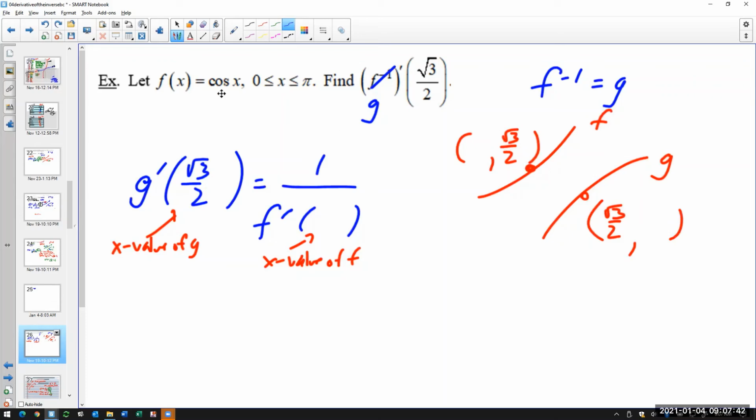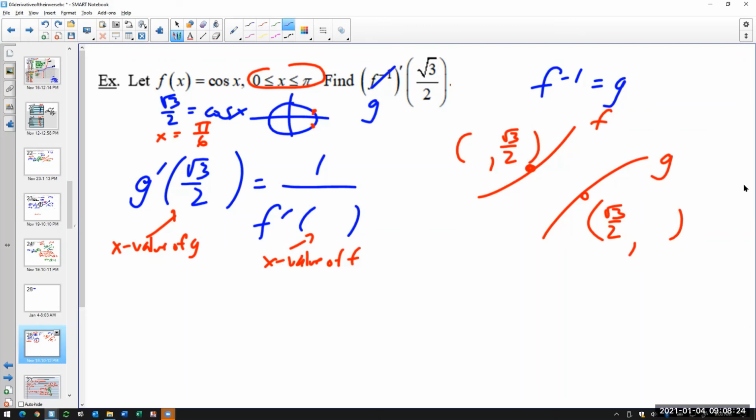The most common thing students do wrong is they plug in x equals square root of 3 over 2. You guys see that? But it's not x equals square root of 3 over 2, it's f of x. So square root of 3 over 2 is equal to cosine x. Guys, what angle would I get square root of 3 over 2 for my cosine value? Remember, cosine's x. Yeah, so it's over here or here. But they're giving me that I have to be between 0 and pi. So do you see x is equal to pi over 6? You also need to know the unit circle pretty well. Okay, all right, x equals pi over 6.